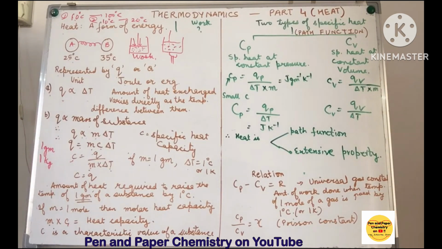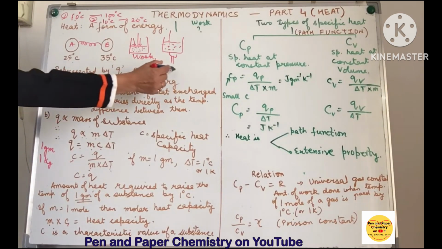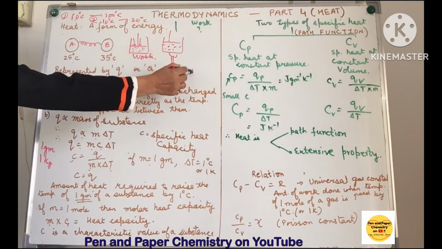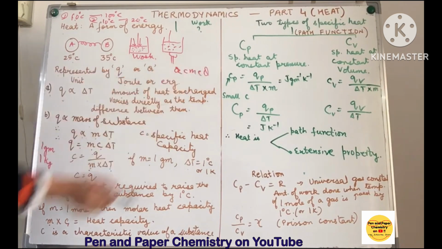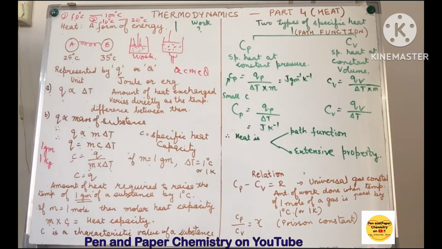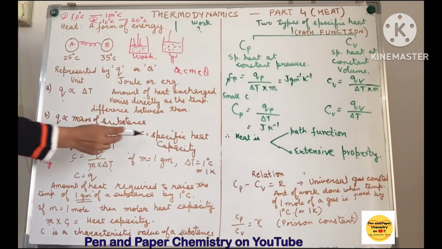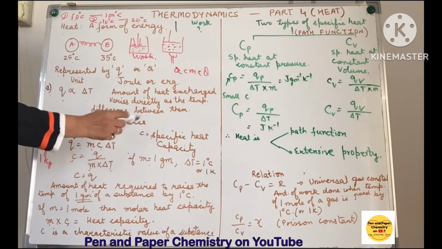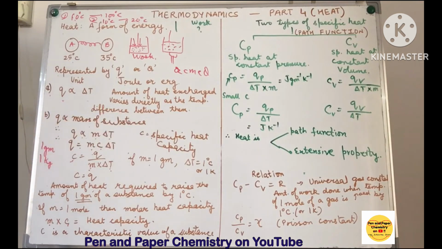As simple as that. If you recall in physics also, you do it as Q is equal to m c theta. It's one and the same thing. Only thing is the terms that we are using are different. The symbols that we are using, it is effectively the same. So according to the IUPAC, the word specific is used when you are talking about a fixed mass, a specific mass of the substance, and that's usually a unit mass.